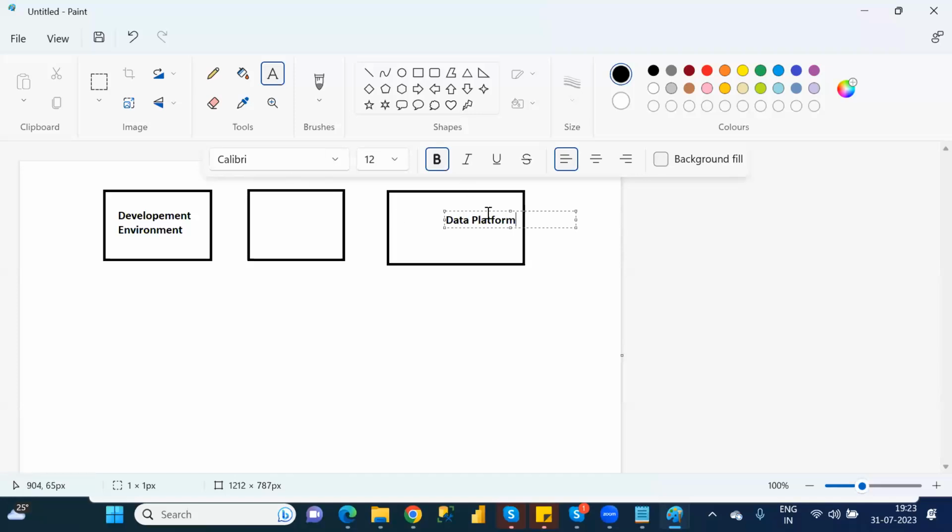Understand? So if I want to create any application, first you need to connect with the data platform. That means connecting with the different data sources. And in the development in Power Apps, we can create an application. Okay, that means here itself you can create applications. So in this development environment, we can connect with different data sources, and by connecting with them, we can create applications here. So this is what we can do.